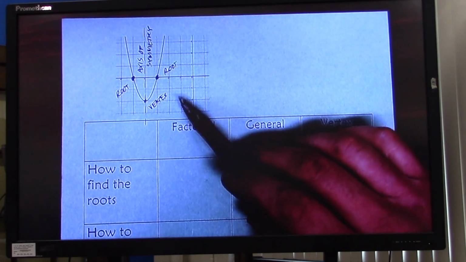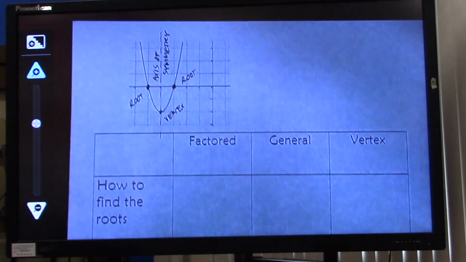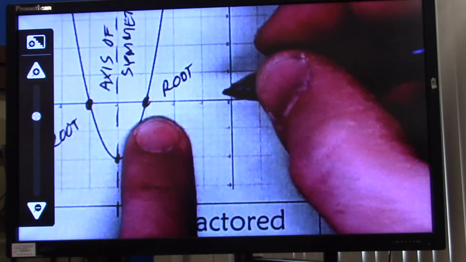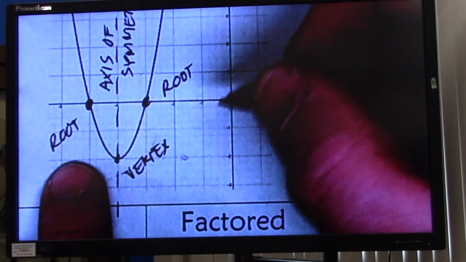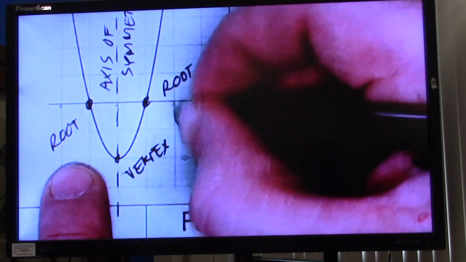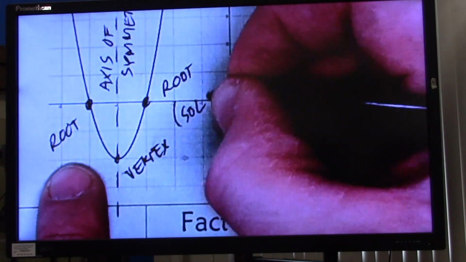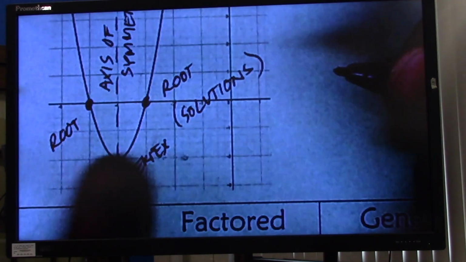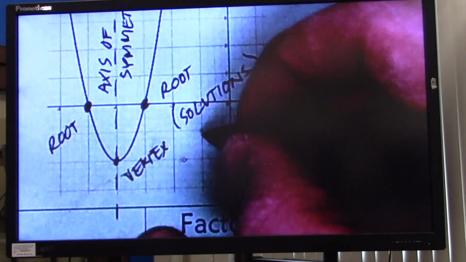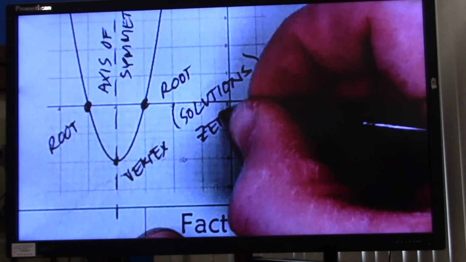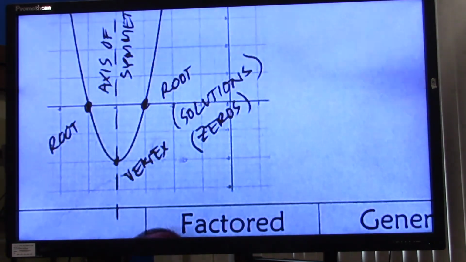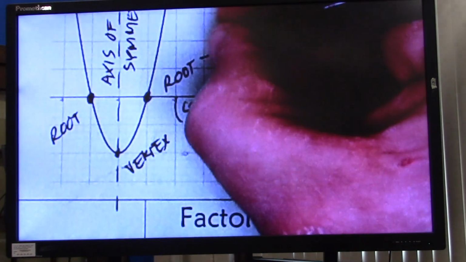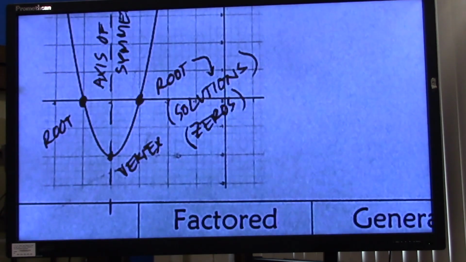Okay, that's the axis of symmetry. It's the only new vocab here really on this side of it, other than, I should also mention root. It's a common name for this spot on the shape, but it also goes by a couple other names I want you to be aware of. Solutions. So if a problem is asking for the solutions, it's really asking for the roots, as well as the word zeros. So those are some different vocabulary that mean the same thing. Those are interchangeable.